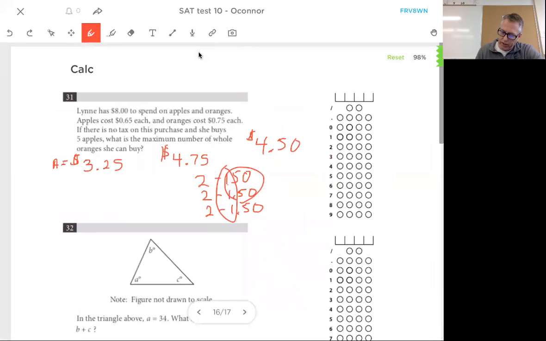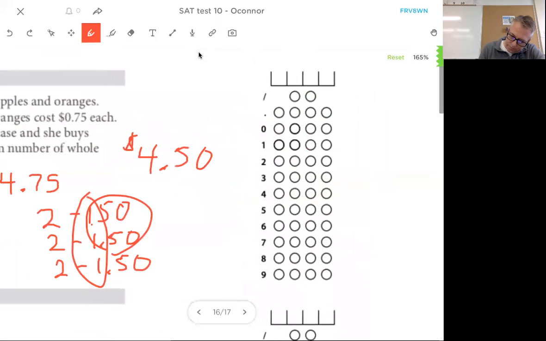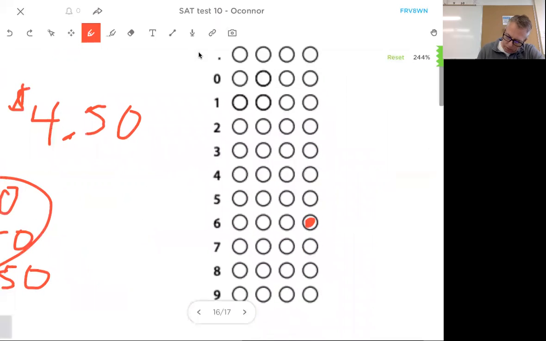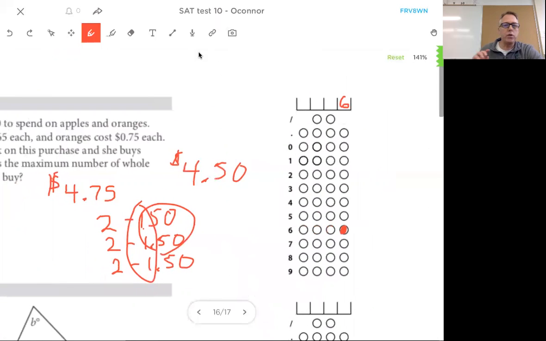Now, when you're filling in your answer, I'm just going to put six, fill in the bubble, and that's it. Okay. Don't put like 0006. You don't need to do that. In fact, don't do that because it could mark it wrong. You don't need to fill in anything up here, no zeros or anything like that. It could either be right justified, or you actually could put the 6 on the left-hand side. Okay, but I would suggest putting it on the other side.